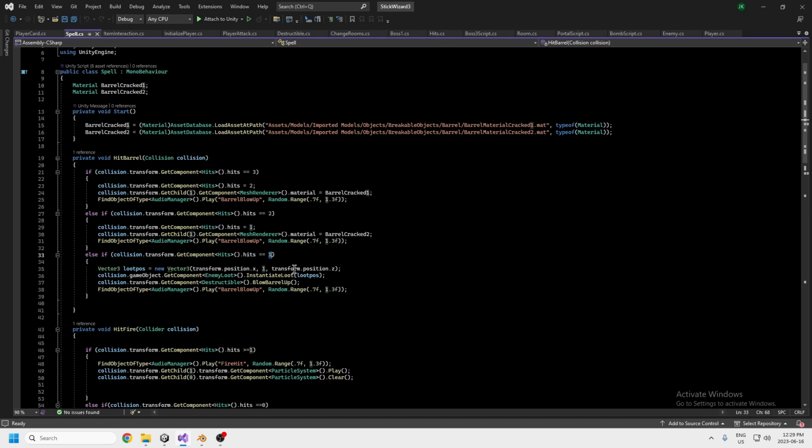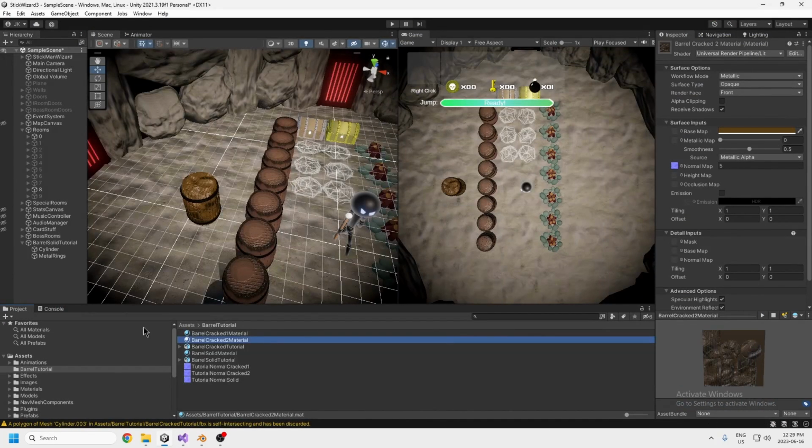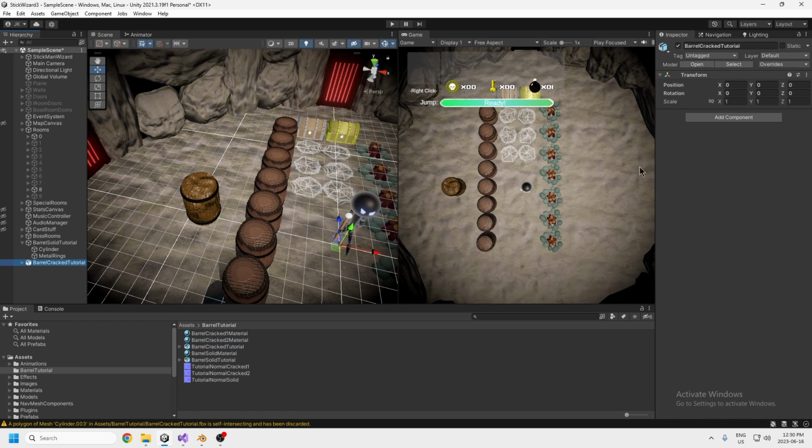And then finally, if it drops loot, it replaces the barrel with the destroyed copy of the barrel and blows it up. So you'll have to make another, because we have this other cracked barrel as well. Drag this one in and copy the exact settings that you have on the other one. So 9 by 9 by 9, and move it up a little bit. I'll just move it over beside this one.